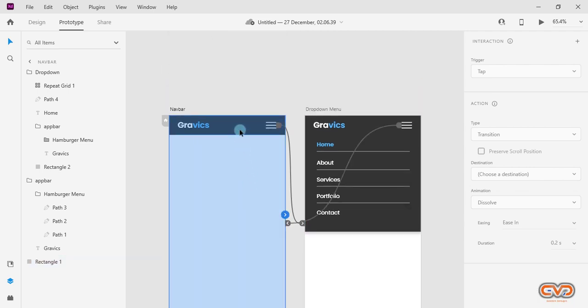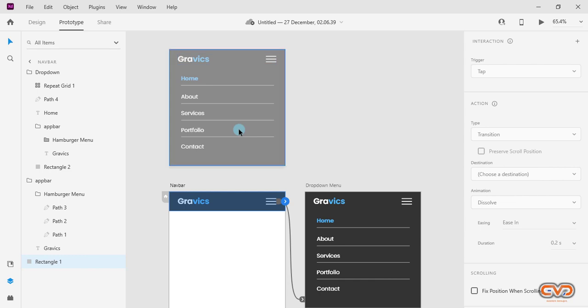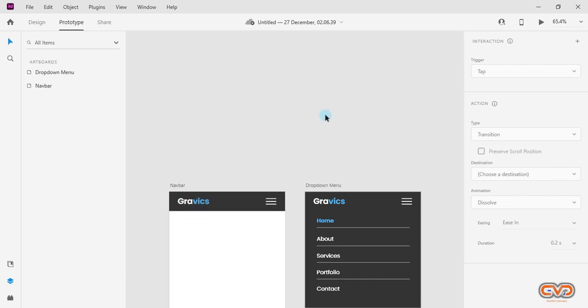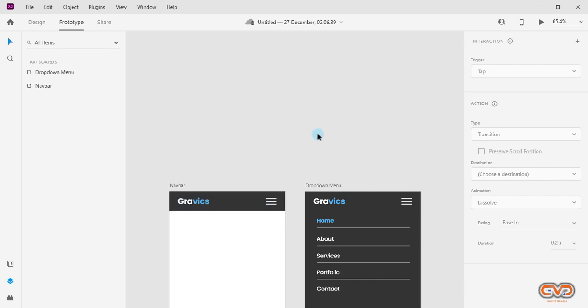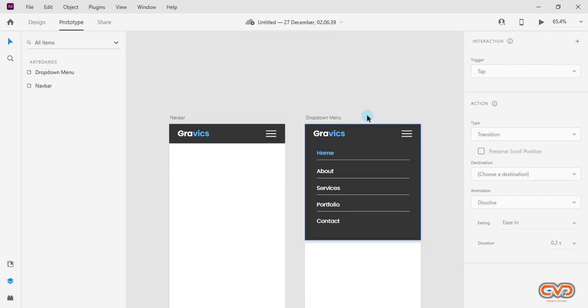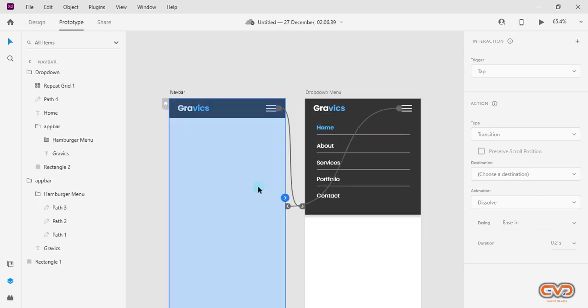So if you notice, once I click on this, you can see it's back, but it's not on the pasteboard still. This is the pasteboard, it's not on the pasteboard still. Because why? Once I click on this artboard, it's now part of this artboard. And a very quick tip for you to know, once an element is on the pasteboard, this grayish background, it's very difficult, it's not even possible for you to create an animation between artboards with it. So it has to be connected to an artboard.